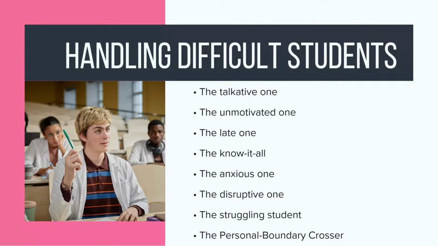So you may get the talkative one, the one that just will not be quiet. With that type of person, you want to acknowledge their participation. Like, oh yeah, you know what? That's a good point. Let's try to hear from someone else who hasn't spoken yet. That's how you can redirect, or you can also set time limits on certain responses for sharing.